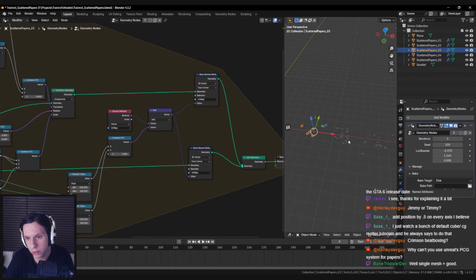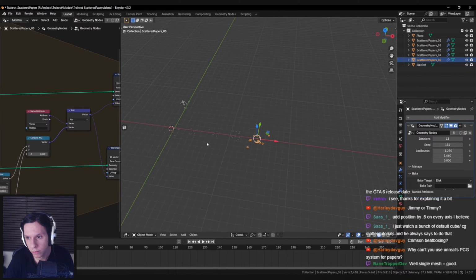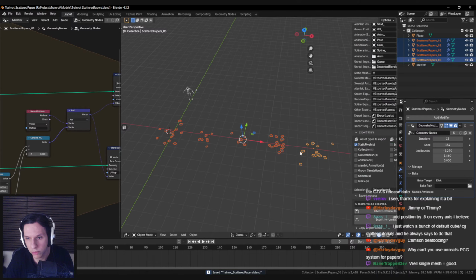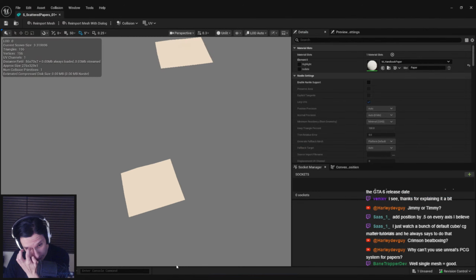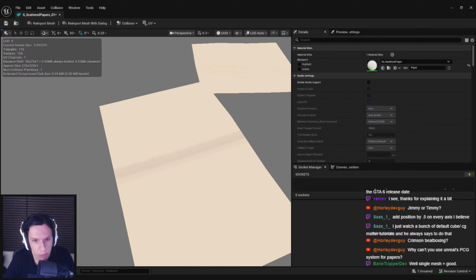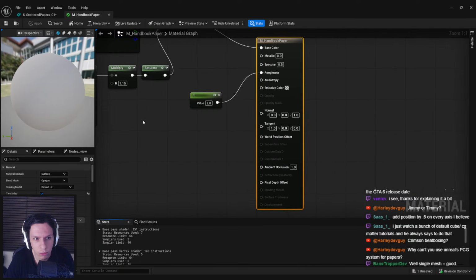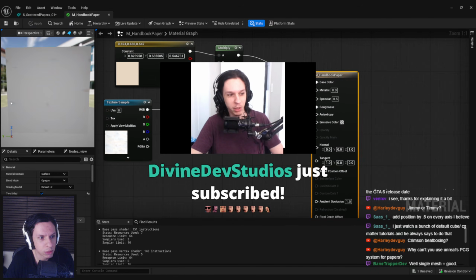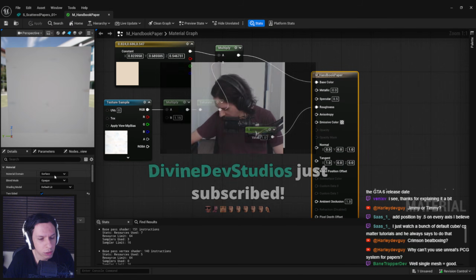Maybe that does make a difference. One, two, three, four, five. Export again. Let's see if we re-import. No, they still look a little off. And I'm pretty sure there's nowhere in the texture that shows it looking like that.